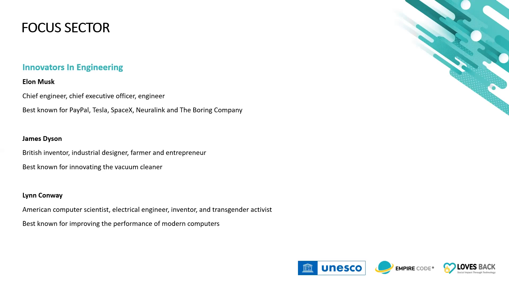Lynn Conway — you've likely never heard of her. She's 82 years old, a computer scientist, and her discoveries power your smartphones and computers. Lynn Conway's research led to successful startups in Silicon Valley, supported national defense, and powered the internet. Her invention of dimensionless, scalable design rules greatly simplified chip design and design tools. She also invented a new form of internet-based infrastructure for rapid prototyping and short-run fabrication of large numbers of chip designs. Prior to this, Lynn had worked at IBM, where she generalized dynamic instruction handling — a key advance in out-of-order execution used by most modern computer processors to improve performance. In 2020, IBM apologized for firing Lynn for being transgender, 52 years after the fact. So here we have three very exciting innovators in engineering.